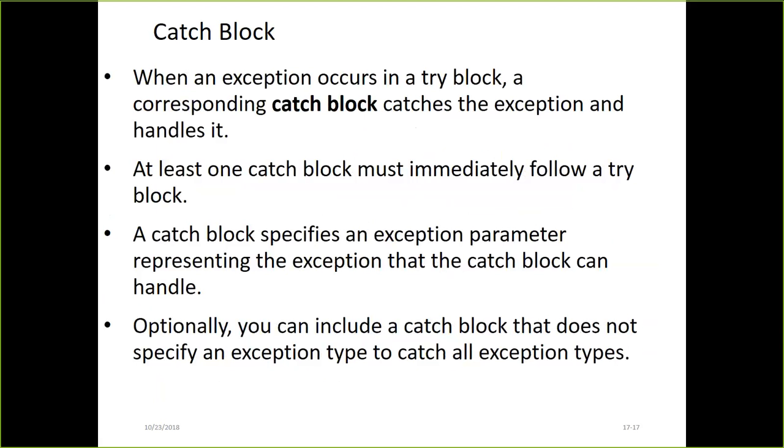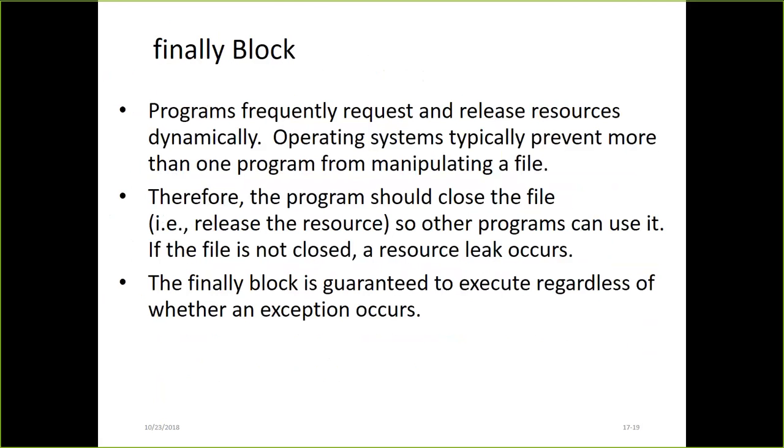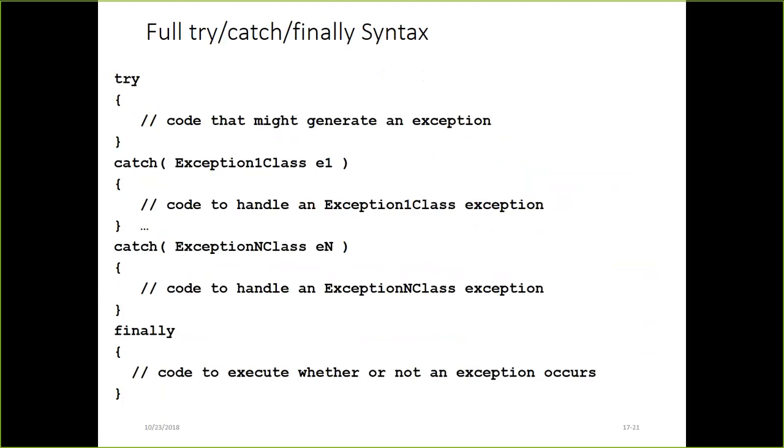I want to show this in a program, then you can understand this. For instance, this is an example of a catch block, and then I will show you the finally block in a program. This is the format of the try block. If you put some code here that might generate an exception, then you can put multiple catch statements. You can put at least one catch statement, or multiple. When an exception occurs, it will take the first catch. If that exception matches this catch's argument, then it will execute this block, the remaining catches will be skipped, and it will go to the finally block.